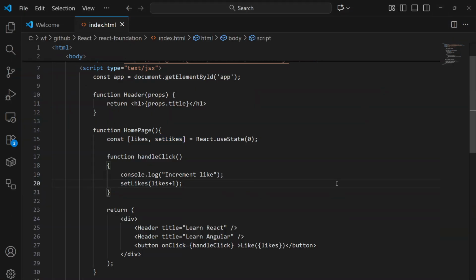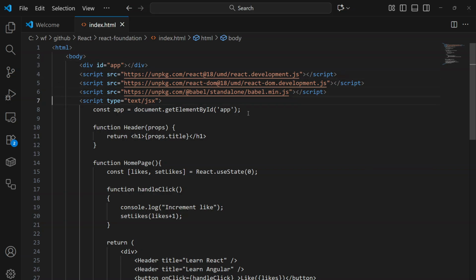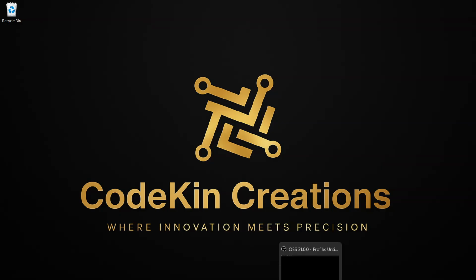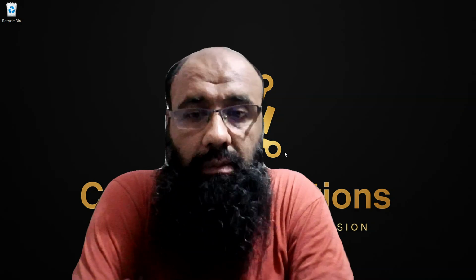So far you have seen that we started with HTML, then moved to JavaScript, then looked into JSX, and further down the road saw how we can add React. Then we looked into the JavaScript compiler, Babel, and worked on the three core concepts of React: the component itself, then props, and then the state and hooks. I'm very hopeful that this gives you a basic foundation of how HTML, JavaScript, React, and the JavaScript compiler work.